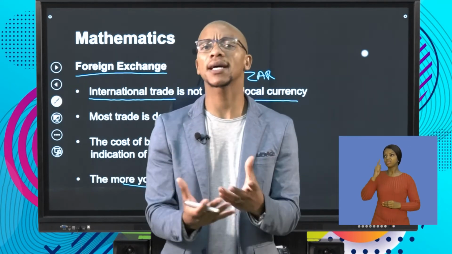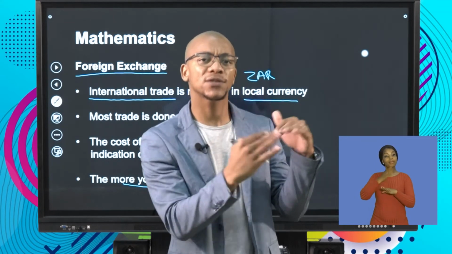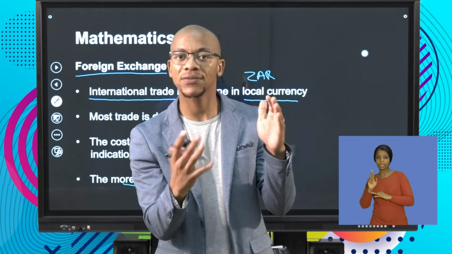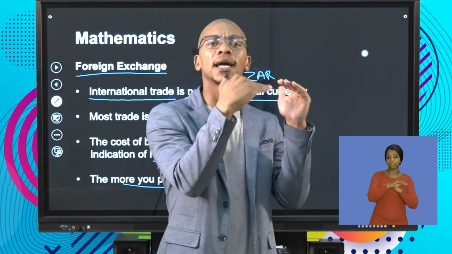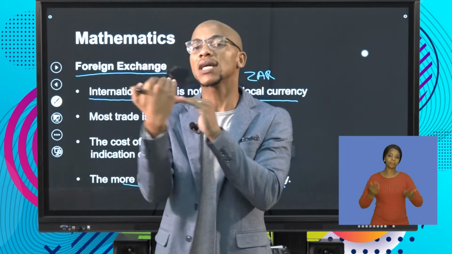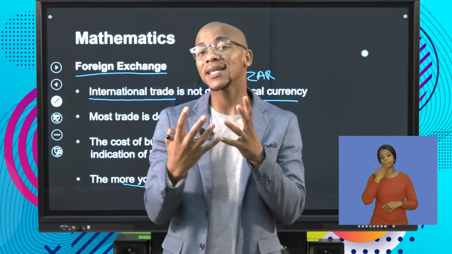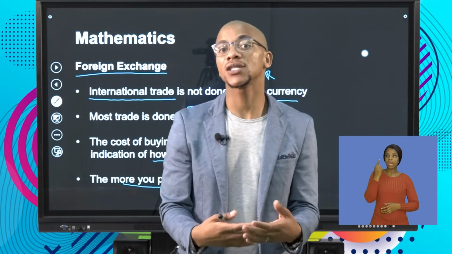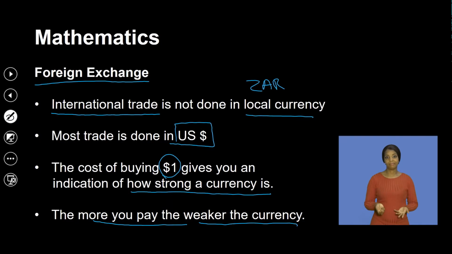But you can see that everything is a fluctuation, because it was first maybe 16 rand, 17 rands, then it will go to like 14, 15 rands. So it will be fluctuating and not staying at the same amount every year or every month for that matter. So that's what tells us the more money you pay, the weaker the rand is, or the weaker the currency of that state is when you compare the two states.